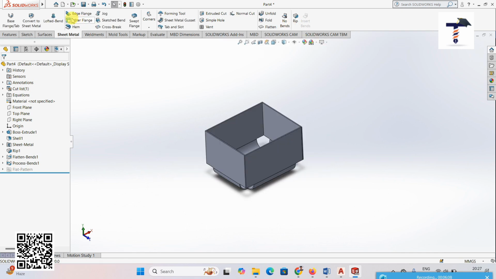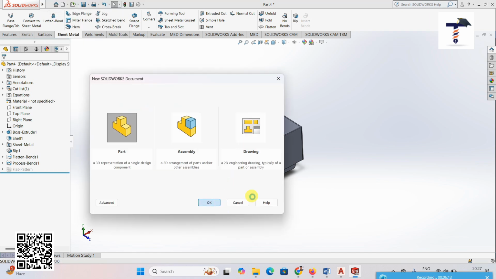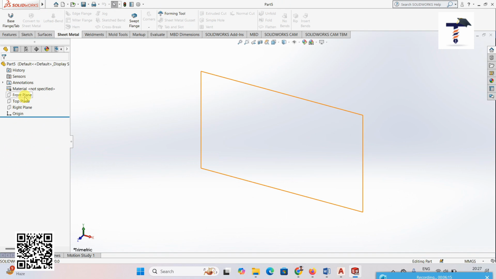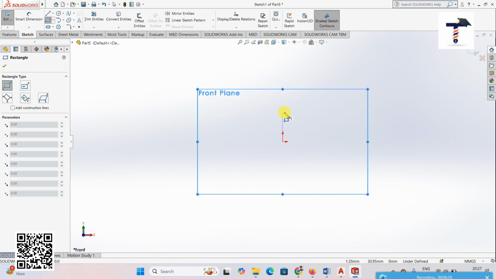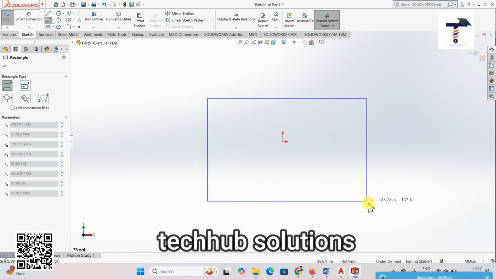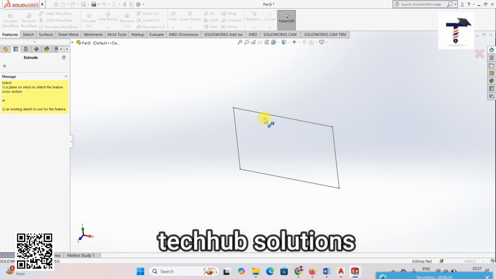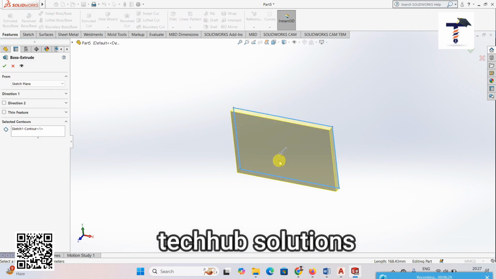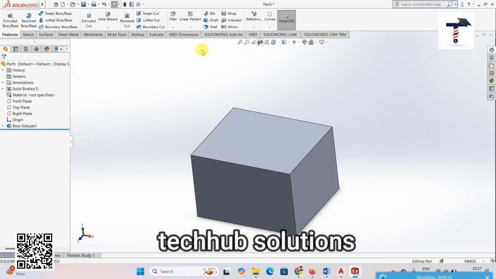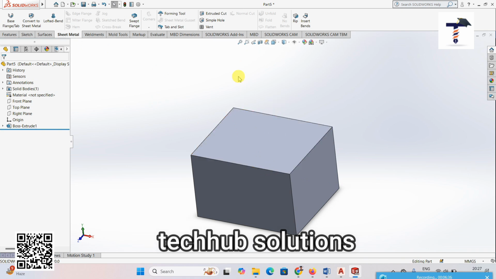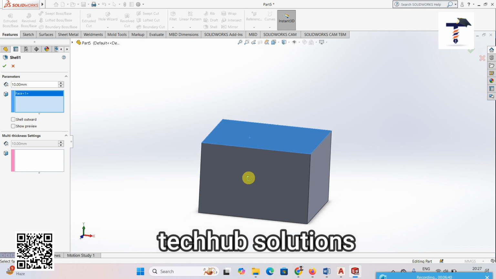Next one is rip. Suppose we choose here, create one sketch here, then go to the extrude option. Okay, then suppose we shell it.